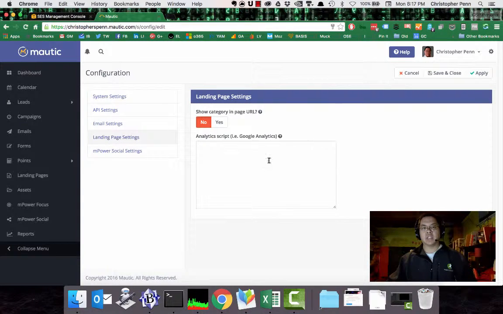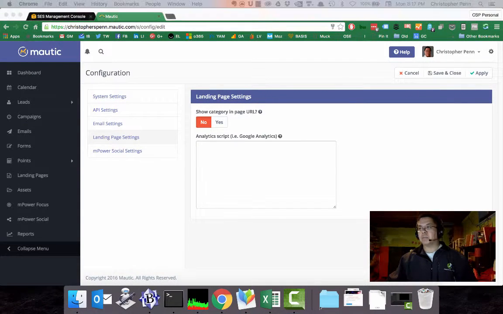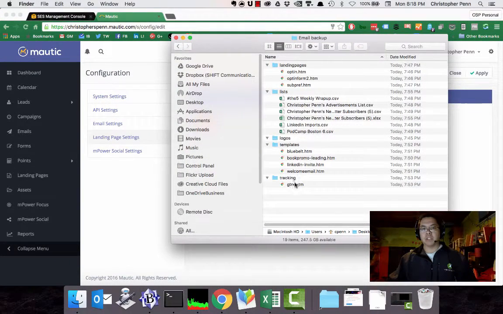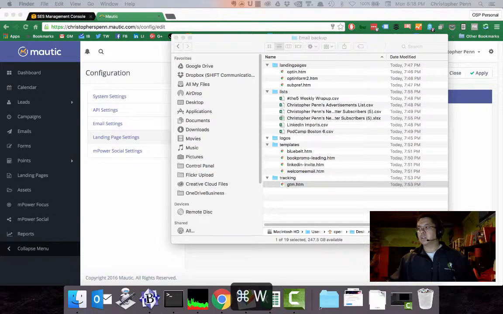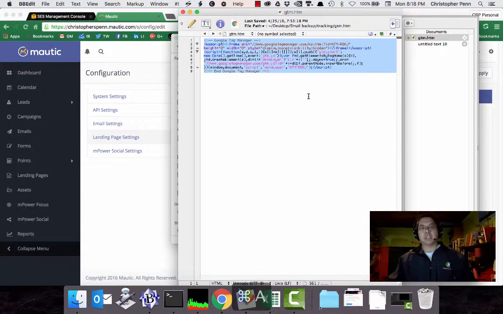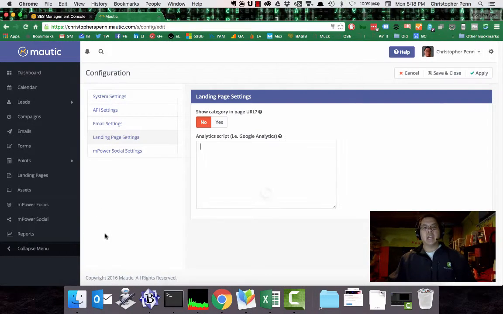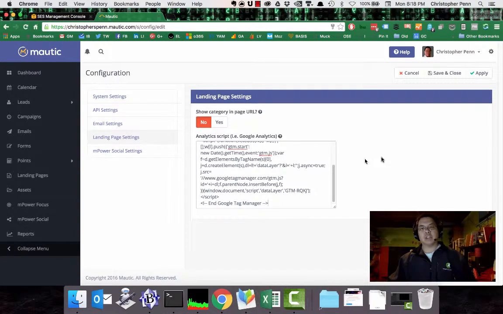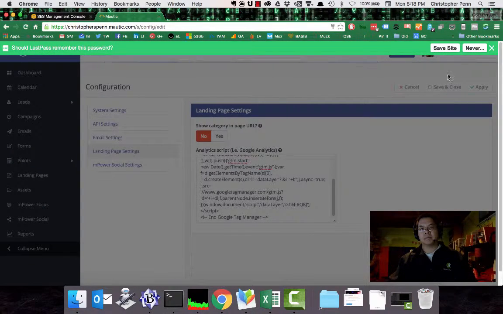Landing page. So the analytics script here, remember we downloaded this earlier in our email backup folder. We have our Google Tag Manager code. So let's go ahead and open that up. Generally speaking, for any kind of page, you want to use Google Tag Manager rather than Google Analytics. The reason for that is Tag Manager allows you to implement many more things than just Google Analytics.